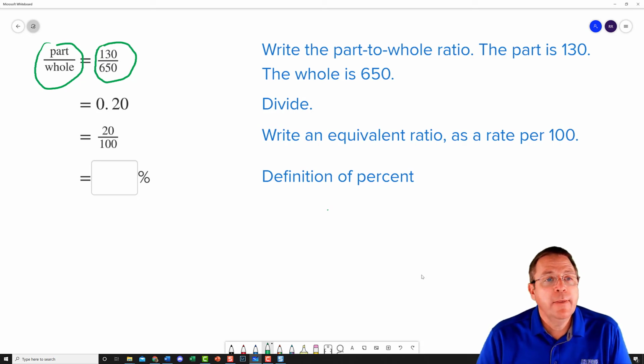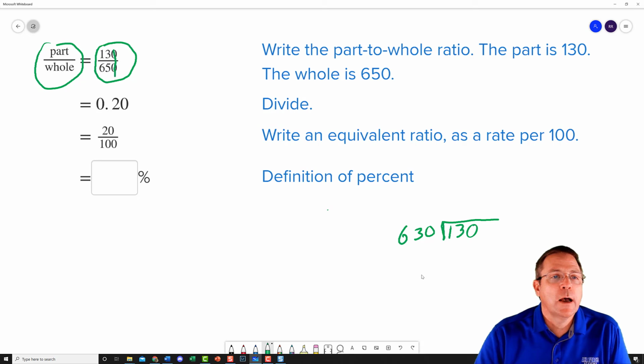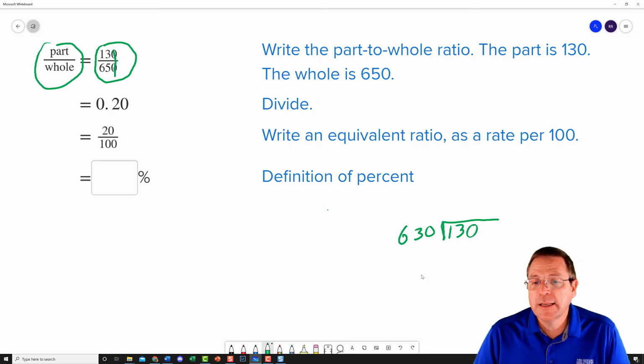If you were to divide that out, if you were to do the long division, remember in long division your first number goes in the house, your second number goes outside the house. Well, first off, instead of dividing those, I'm going to take those zeros and knock them off the end because I know I can do that. That's the same thing as dividing by 10, and that's going to make my number a whole lot easier to work with. Now I have 13 divided by 65. 65 goes into 1 0 times, it goes into 13 0 times, and it's a decimal and a 0. Your decimal goes up, and 65 goes into 130 2 times.